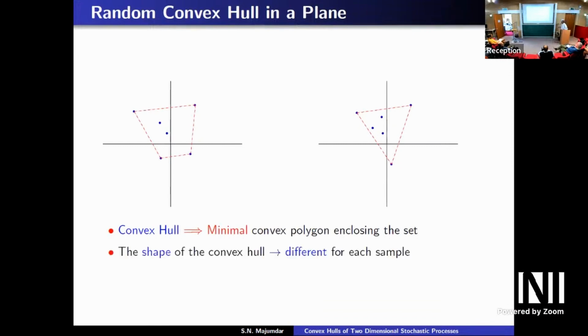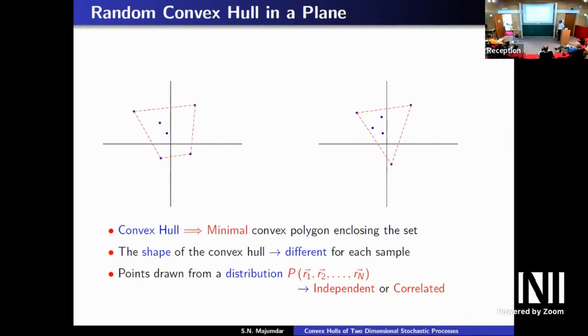Okay? So the shape of the convex hull is different for different samples of these points. And so the very general problem is the following: imagine that I give you a random set of points, with positions R1, R2, R3, ..., Rn, drawn from some joint distribution. It can be independent points, in which case this will factorize, or it can be correlated, when it doesn't factorize. So you give me this joint distribution of the set of points, and then for each realization, I draw these vectors from this joint distribution, and for each realization of the vectors, I draw a convex hull.